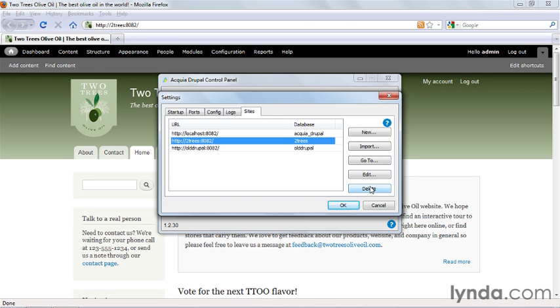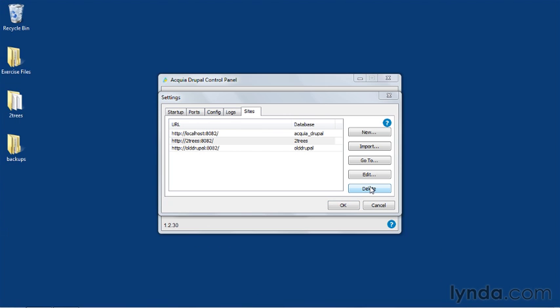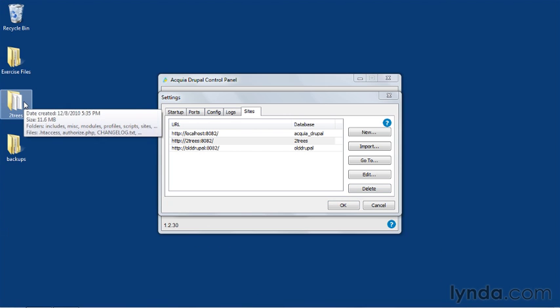There's one thing to know about this. If you do it through the DAMP, you're only deleting your database unless you have your site files located together in the default location, which for me is never the case. So in addition to deleting it here, I would have to go back to my location where I have the site, in this case the desktop, and throw that away.